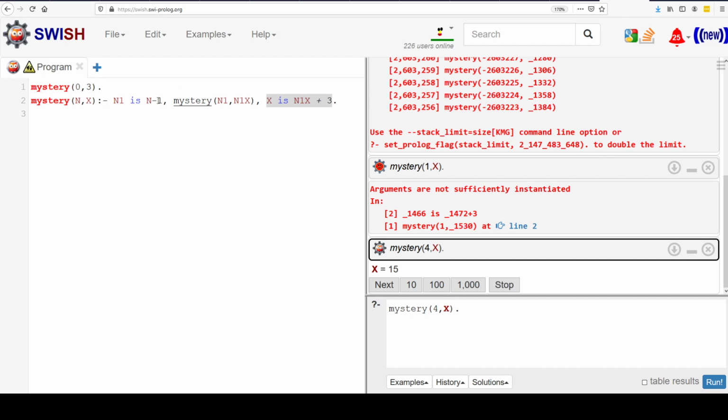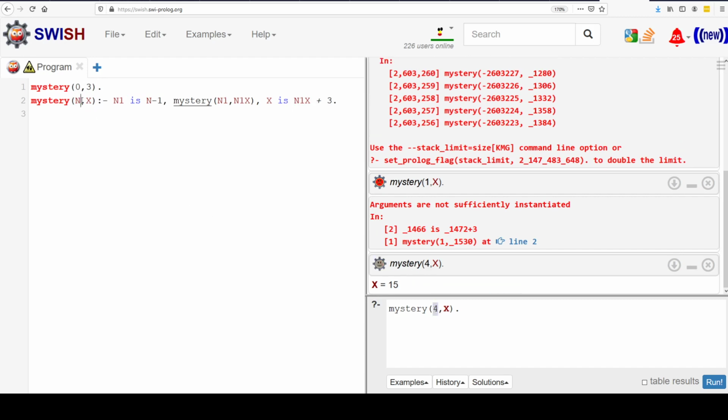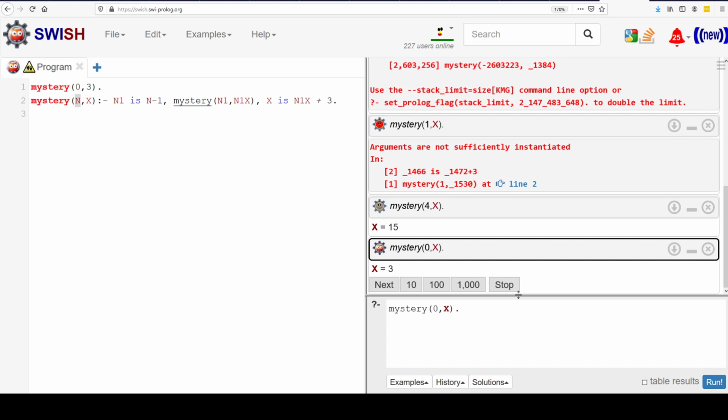So this mystery predicate here is basically a math series that's doing one particular operation. Let's see if we can figure out what that operation is. Now, n, the value we pass in, this first value, is which number in our math series do we want. In the example I gave you, we're looking for the fourth item in that math series. Well, let's change it to the first item so we can do a really simple example here. We could even do the 0th item. The 0th element in this math series, if I run it, is 3.